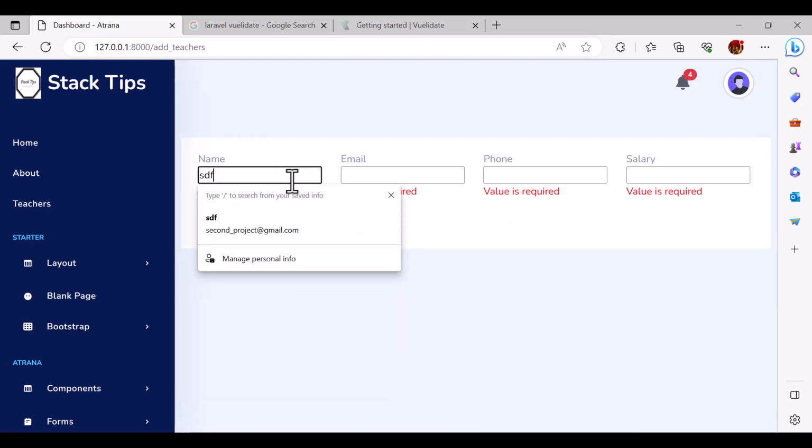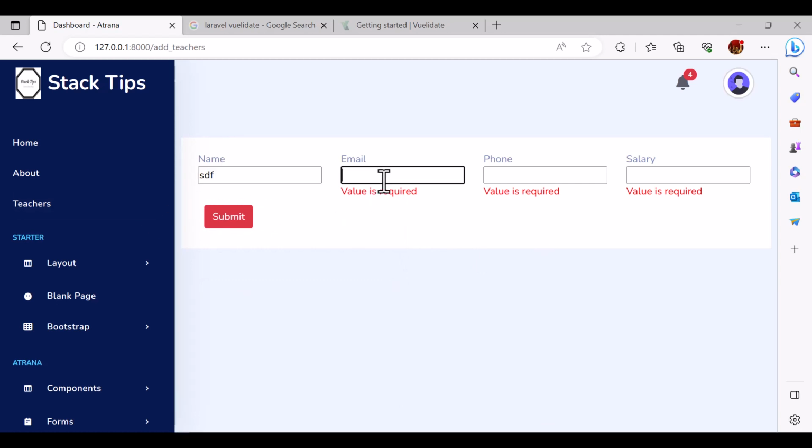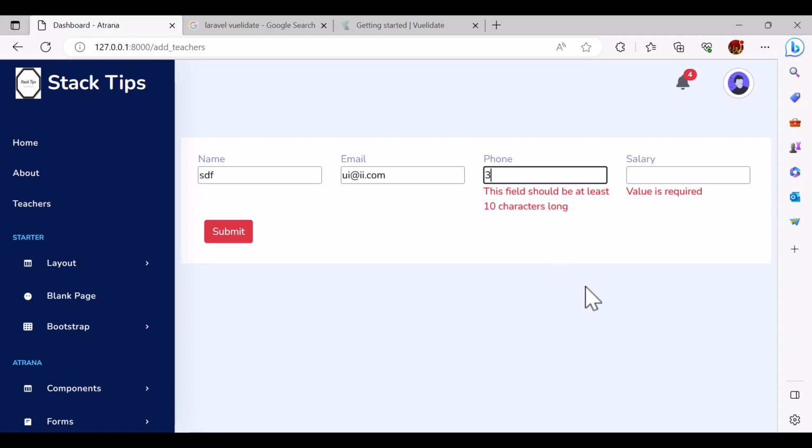Now let's type something here, and let's type an invalid email. The moment that I type an invalid email, I will get value is not a valid email address. So now let's type a valid email address.